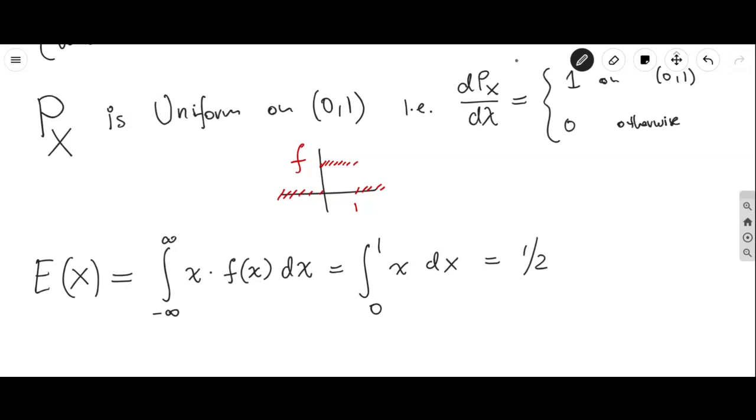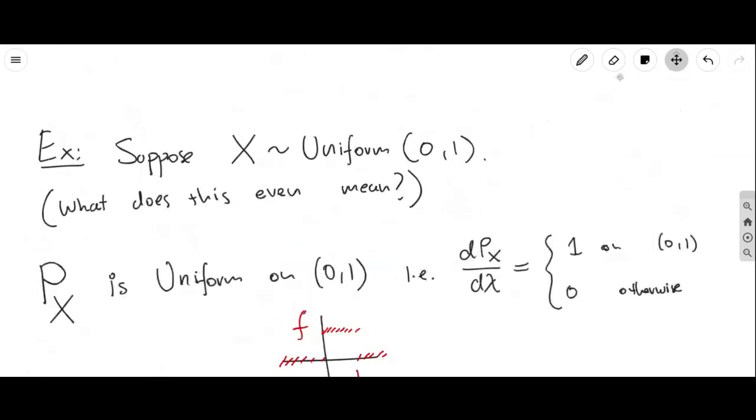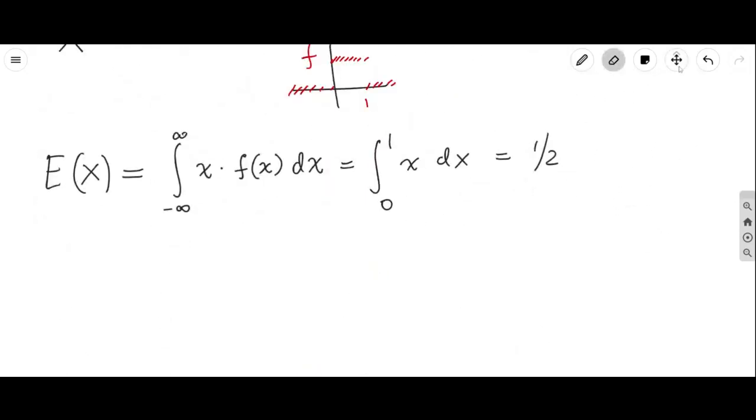Does that make sense? Does it make sense that we get a half? Yes, it does make sense, because think about what you're saying. You're saying that your random number generator produces numbers between 0 and 1 in a completely uniform way. So if this is your interval over here, and the numbers are just evenly distributed on that line, and there's no preference, it's sort of like the dartboard. It has no preference of whether it is closer to the middle or closer to the end. It's just evenly distributed. Then it would make sense that the midpoint should be the average, right? The number in the middle should be the average, and that's what you have over here.